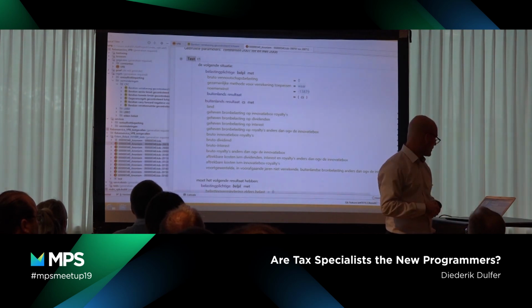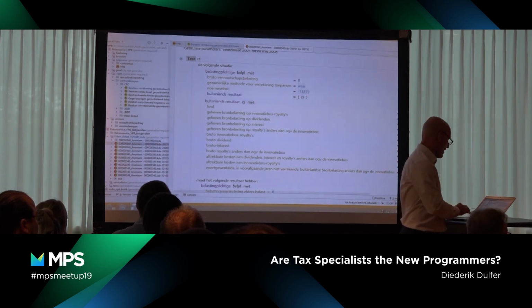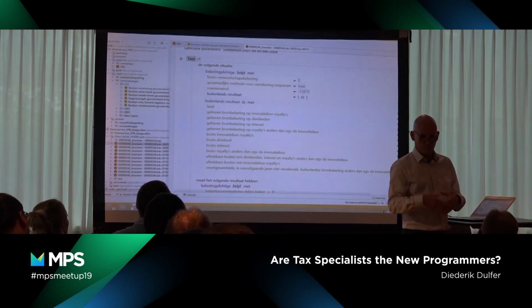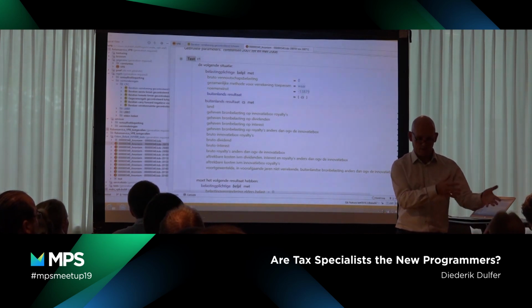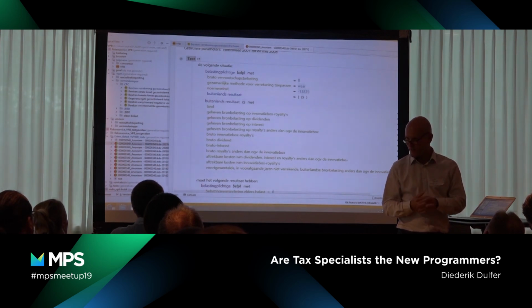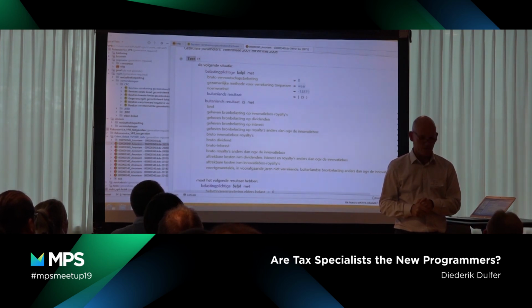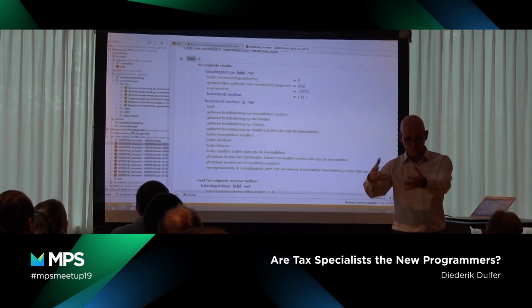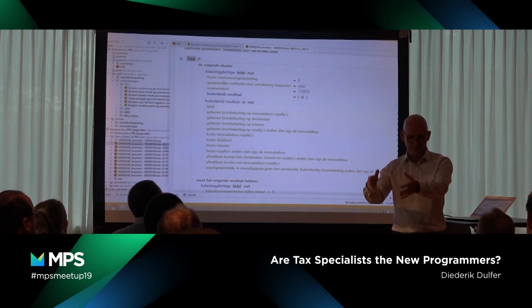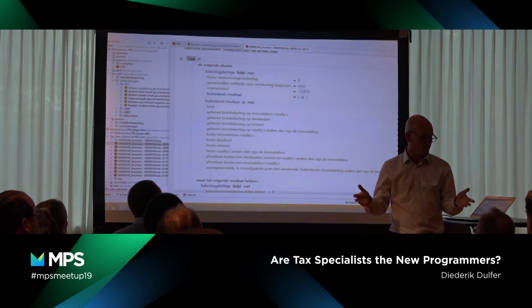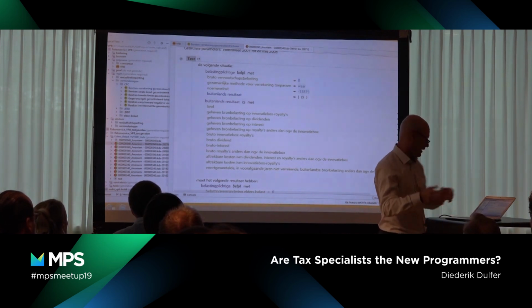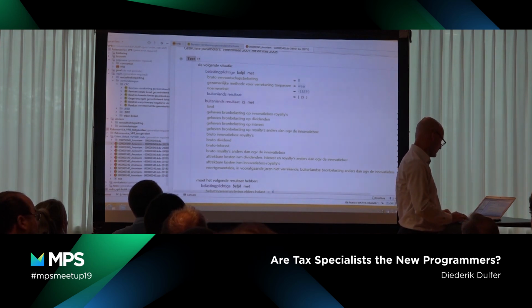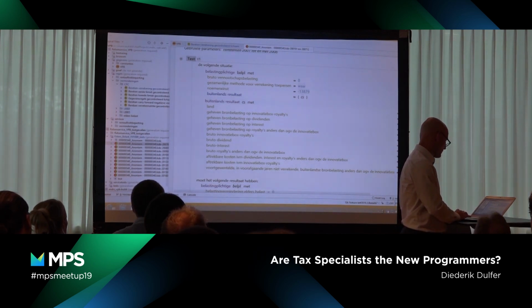But of course we have an issue because we cannot provide MPS to them. One, because they probably will not be able or not willing to open it. But the other one is also still a technical thing. How do we install this software at their site? Because of course we have a very strict policy on how to implement software at the different workstations in the tax department.